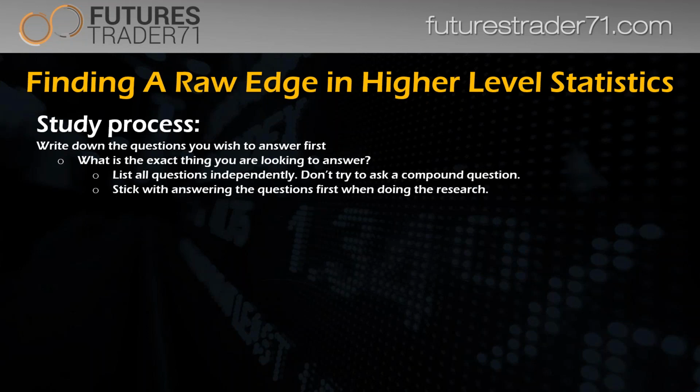So you need to break it down, because what you'll find is if you break down the question, the data that you get for a question can be used elsewhere. But if you combine the information and answer a compound question statistically, the data cannot be extracted and you'll have to do it again. It's hard for you probably to perceive what that means until you've done a couple of these, where you do a lot of work and then you realize later that you wish you hadn't lumped a bunch of percentages or statistics together, that you should have broken them out so that you can reuse them when you need them. Stick with answering the questions first when doing your research. Don't get caught up and distracted.